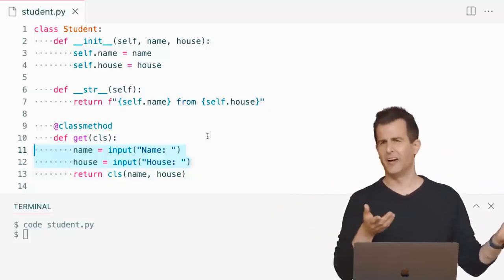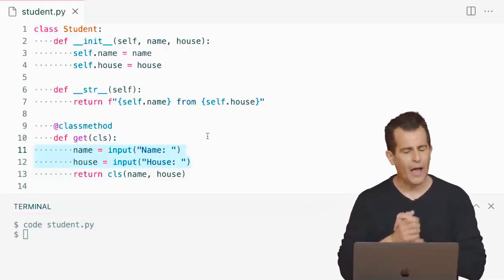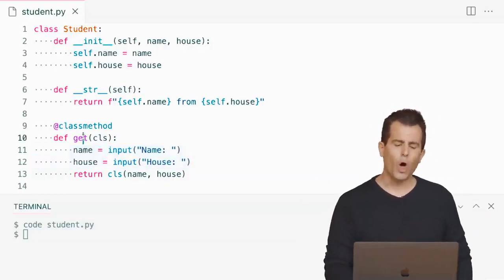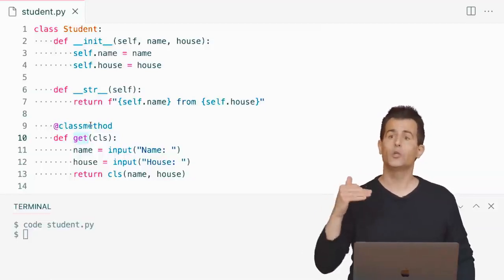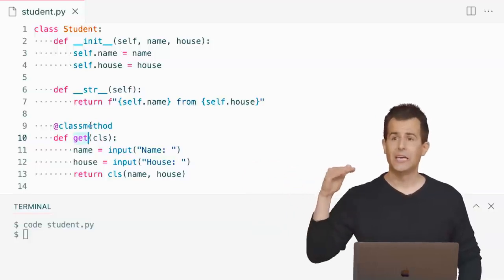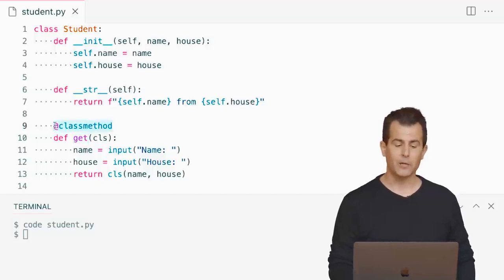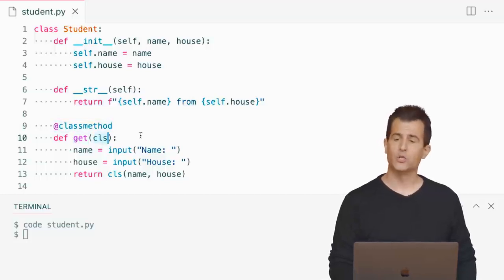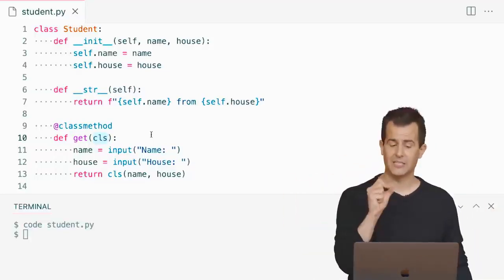It just seems a little redundant to call it get student in a student class, so I'm simplifying. So I have a method called get, but I'm calling it a class method to avoid that chicken and the egg problem. I want to be able to call get without having a student object in my universe already. And the syntax for that is @classmethod. The convention is to give this method at least one argument, by convention called cls for class, which is just going to be a reference to the class itself.